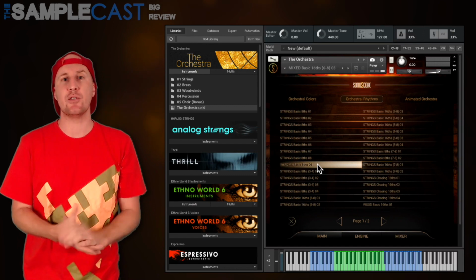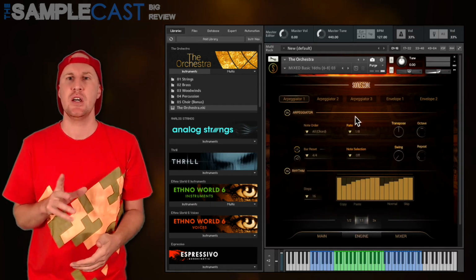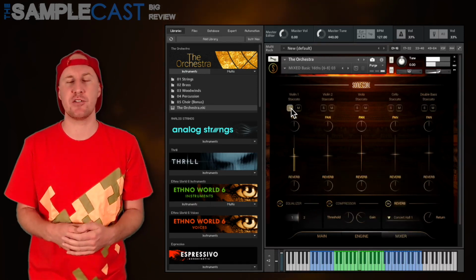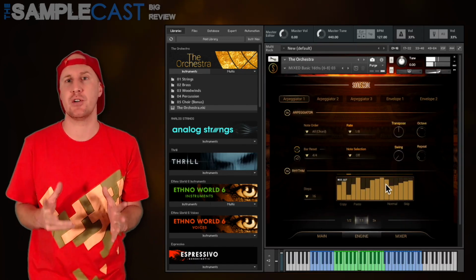Then you've got the 60 orchestral rhythm patches, which use the ARPs and the envelopes that I mentioned before. They're shown here on the engine page, and you can change the settings of these, including how the ARPs choose notes, their rate, transposing the repetitions that they use, and a whole bunch of other controls.